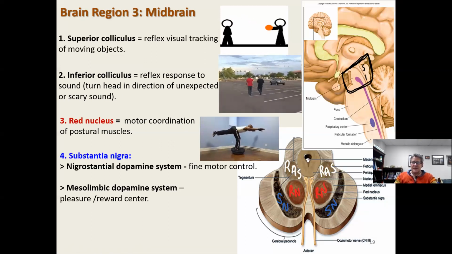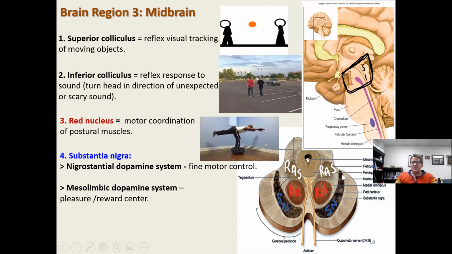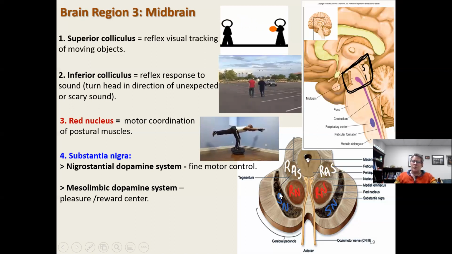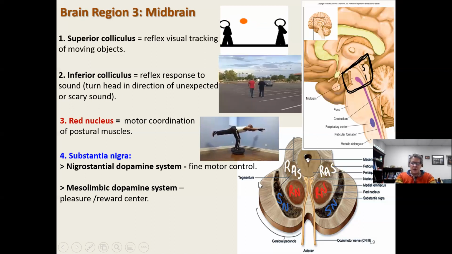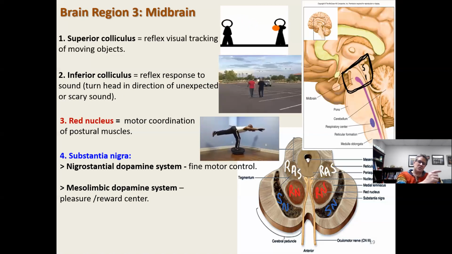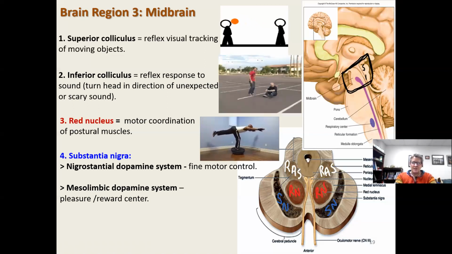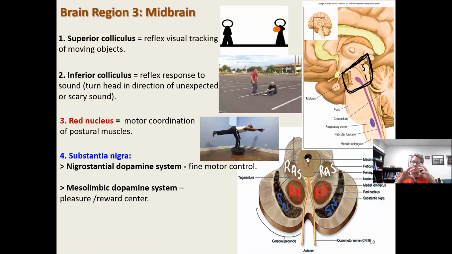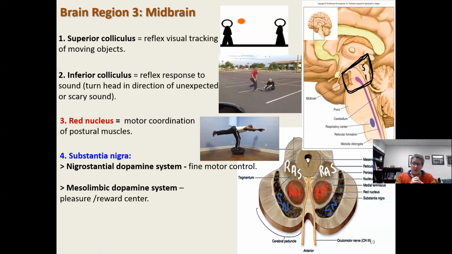Now next, the substantia nigra, little blue SN here and here. These are pigmented neurons that, if you were to put someone in a CT scanner or an MRI, this area would be darkly colored because the neurons are pigmented. Well, this part of the midbrain, the substantia nigra, produces dopamine. Now, back in chapter 4, part 1, the neurotransmitter chapter, I talked about how dopamine is important for fine motor control. So your movements are smooth and not herky and jerky. People who have low dopamine often have Parkinson's disease.